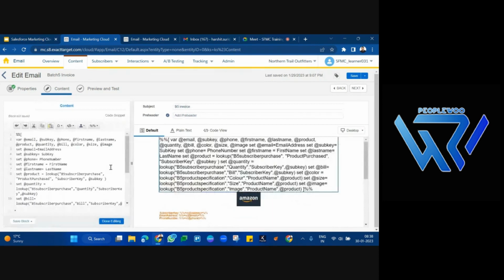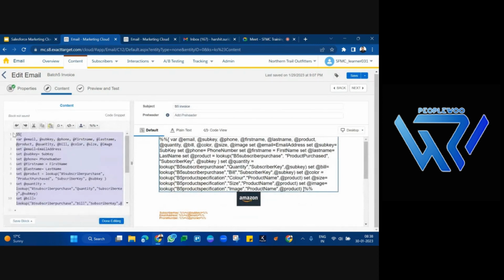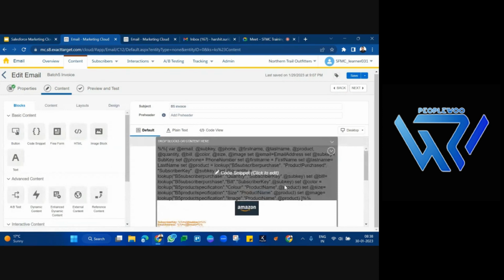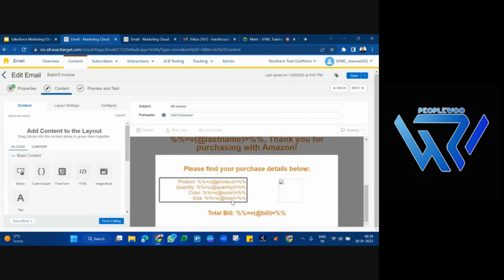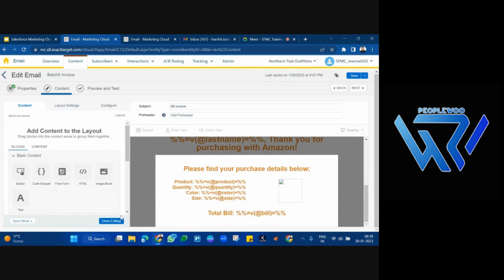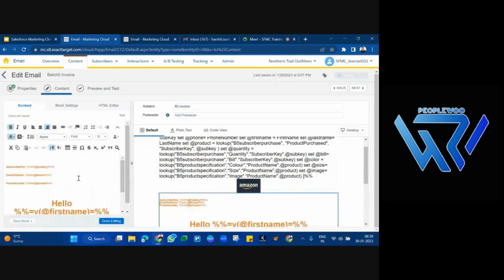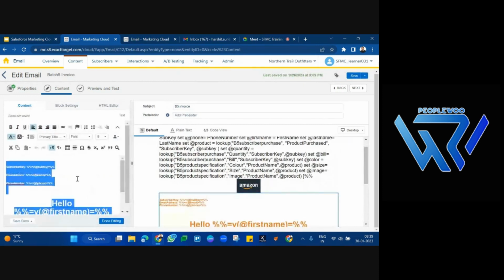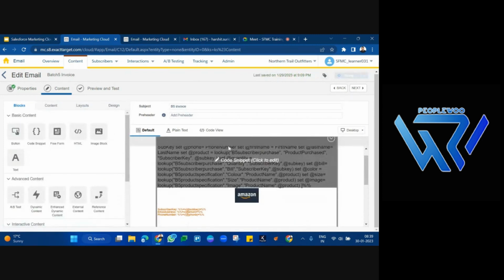This is how an email is developed using AMPscript and personalization strings to retrieve the value from different data extensions. And the AMPscript block is not printed at all.